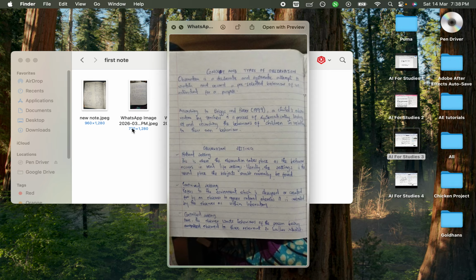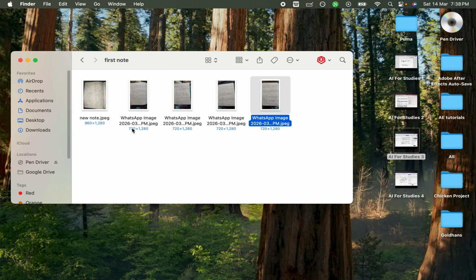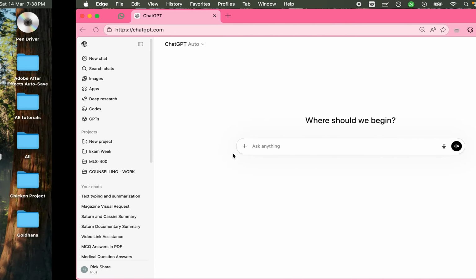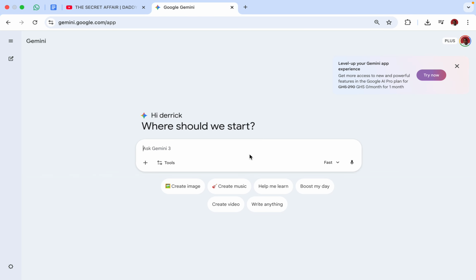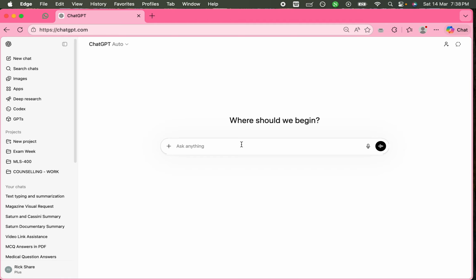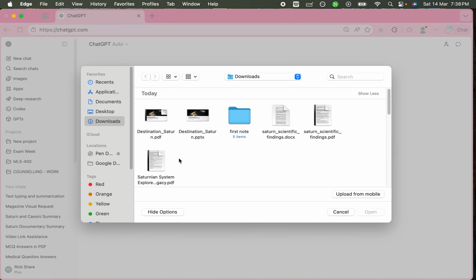So this session we are going to learn how to quickly turn these into digitized formats, and we'll be doing that using ChatGPT, and then we'll attempt doing that with Gemini as well. Okay, so this is ChatGPT. We can do this all at a go, but I want us to do it one after the other.